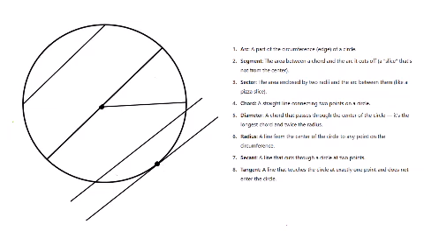So number one is arc. Arc is a part of a circumference, the edge of the circle, right? So if you look at this part here, this part is your arc. I can even highlight it for you in yellow. So this part here is your arc. The edge of the circle is arc.